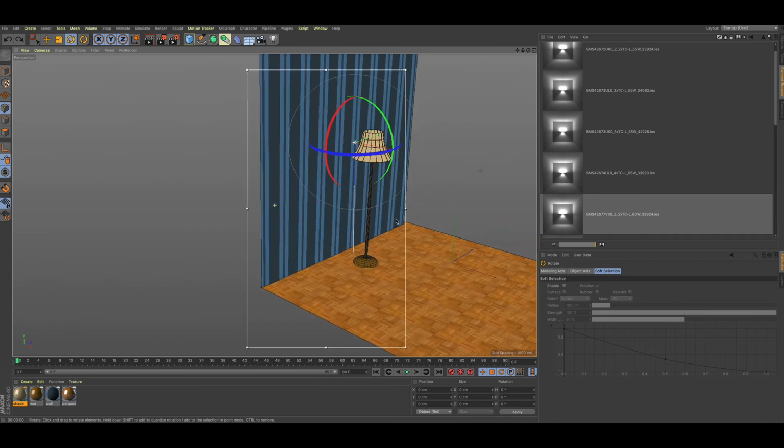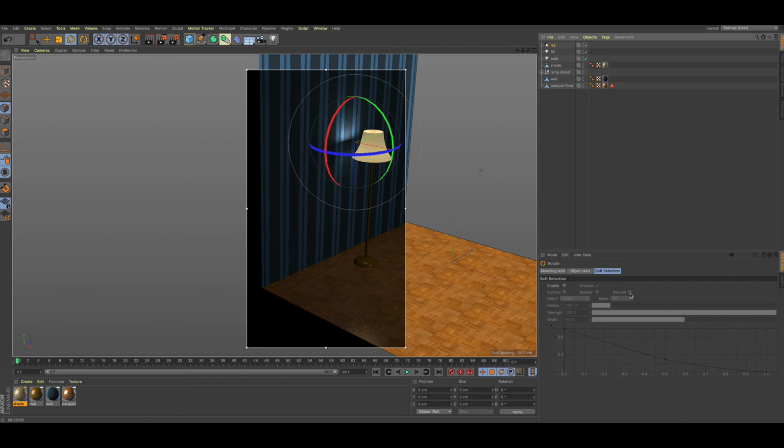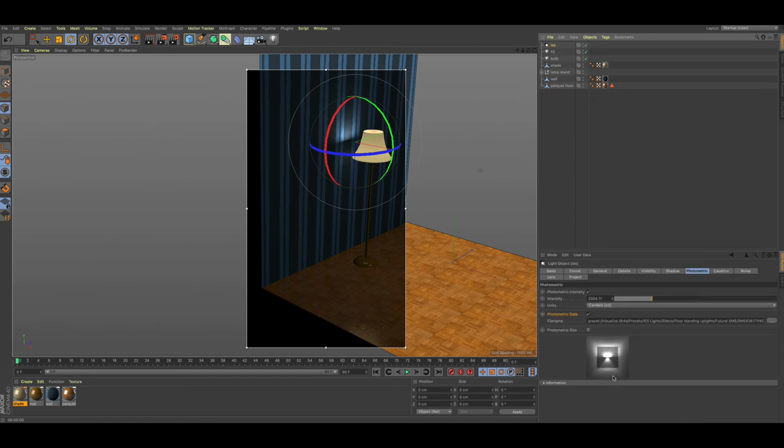You can position it however you like. Then we need to go back to our objects, IES light parameters. You can see the parameters associated with this particular light. Well, all of them have photometric intensity, and then the intensity, candela units, photometric data, and then the file for the data. Now, I usually click on photometric size, seems to give me a little bit better results.